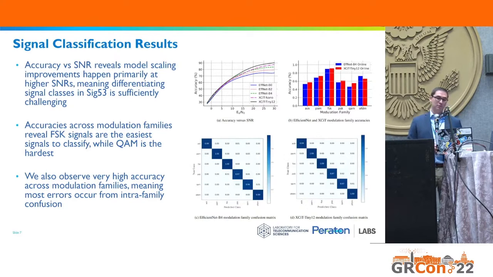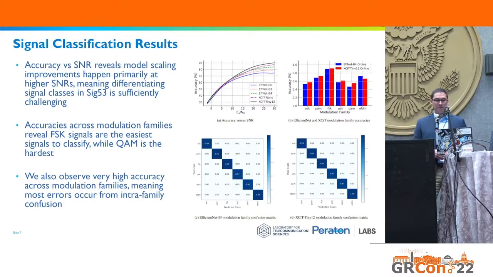At the top right, I am plotting some accuracies across modulation families. What you might expect to play out here for the most part does: FSK appears to be the easiest signal for the networks to classify, while the QAM signals are definitely the hardest. You can think intuitively how the higher order QAM signals are much more difficult to disambiguate, particularly for the lower SNR signals. So once again, just an intuitive result that is nice to see play out with the actual results we're finding.